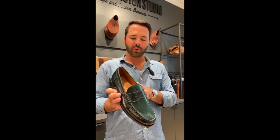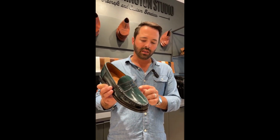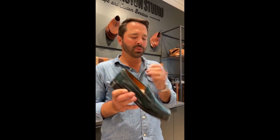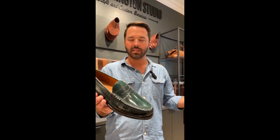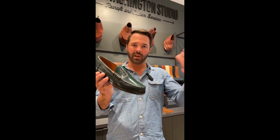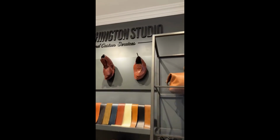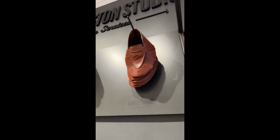Newman is a new hand-sewn for us. Your classic beef-rolled penny loafer. A nice moccasin stitch around the toe. The term hand-sewn, best way to explain it is your welted styles, your Randolph, your Grayson, things like that are built kind of from the top down. So you have the upper, which actually, up there, Katie, if you want to show the Randolph upper, we build the top of the shoe, and then that is pulled down over a last and completed on the bottom.